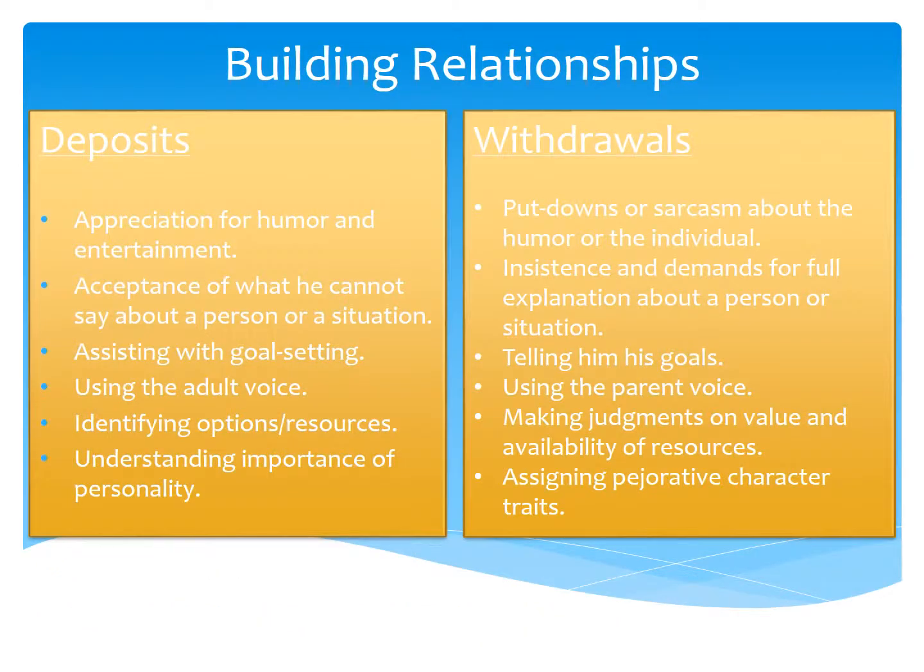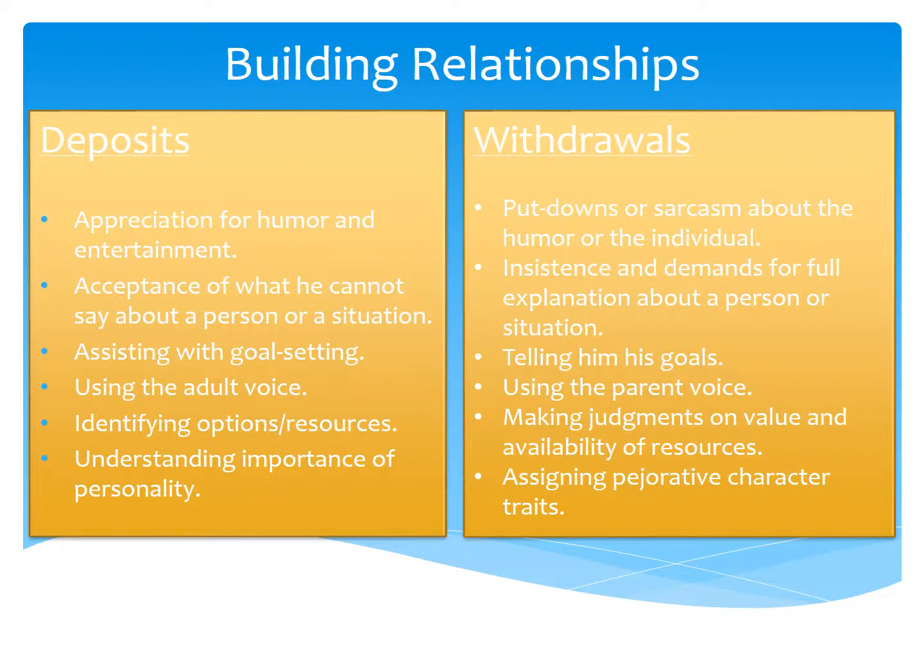These are some ways that you could specifically build relationships with youth in poverty. We're going to talk about it in terms of deposits and withdrawals. Deposits are ways you can build the relationship, and withdrawals are ways you can actually harm the relationship. The first deposit is having an appreciation for humor and entertainment. Laugh at their jokes. Telling them that they're funny. A withdrawal would be putting them down or being sarcastic about their humor or even about them.